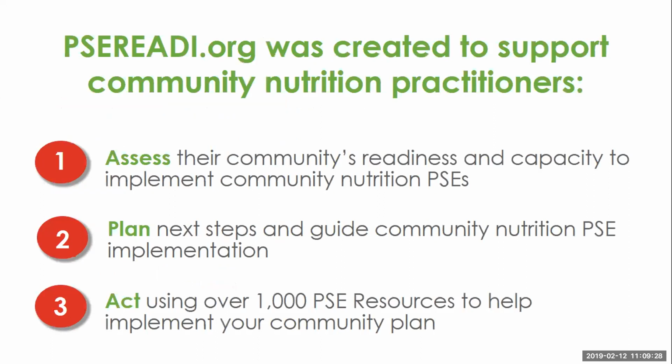Thanks, Jennifer. So we all know that all communities are different, and so their capacity and readiness to change will also differ. So we created pscreadi.org, and the website was created with this in mind to support community nutrition programs in diverse areas across Ohio. We wanted to take into account the idea that one intervention does not fit all communities in all circumstances. By using the PSE READI website, you'll have a chance to assess, plan, and act based on your local community readiness and capacity. Our ultimate goal with BCOP is to support efforts across Ohio to make the healthy choice the easy choice for low-income populations.